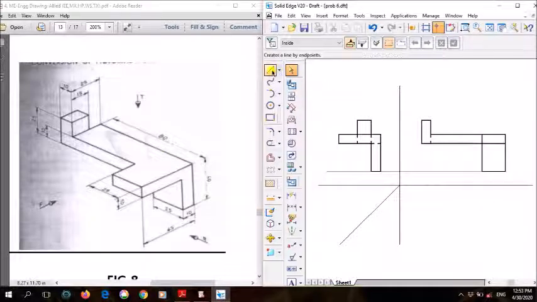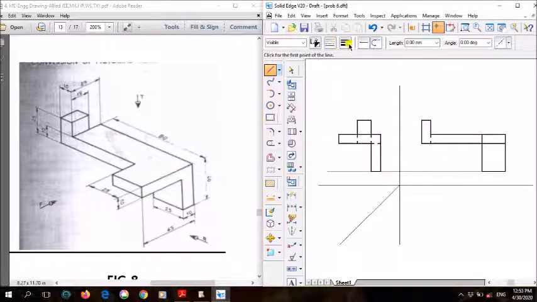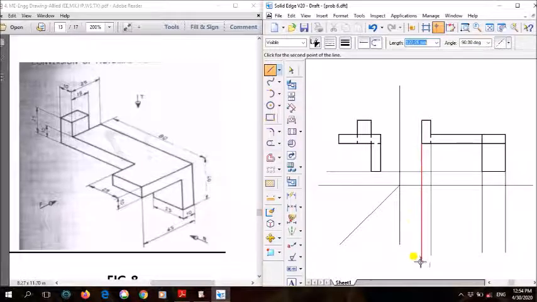So again using thin line, you just project it. Project this corner, same way project this corner, and then project this corner here downwards and project this corner. Clear? After that, same way here you project this corner and then directly to the right side.